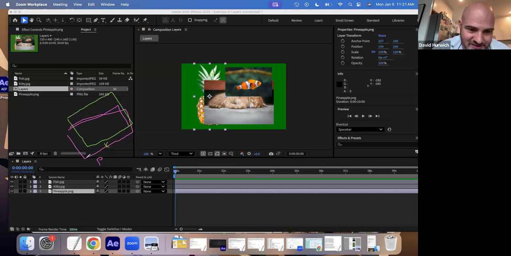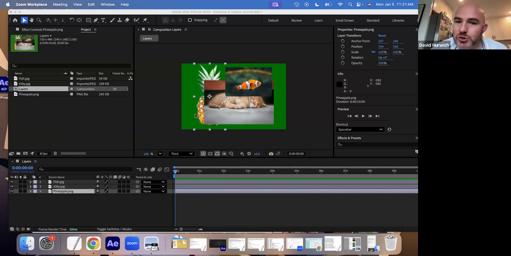Okay, and this is my base layer, this is my next layer, and then the fish image is on top of those two. I'm just going to put it as F for fish. Okay. So this is my layer stack. Pineapple, kitty, fish. Okay. And so the fish is never blocked because it's on top of the stack. And then, because this is on top, it blocks the kitty image. The kitty image blocks the pineapple.